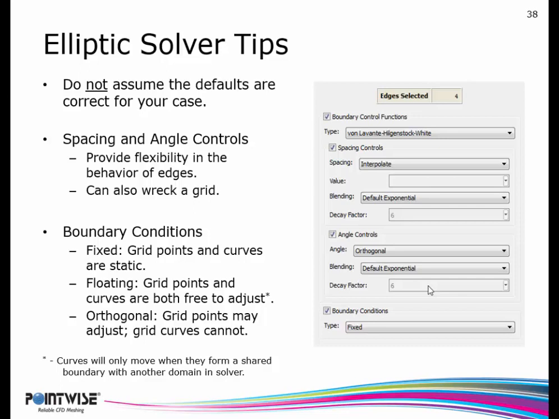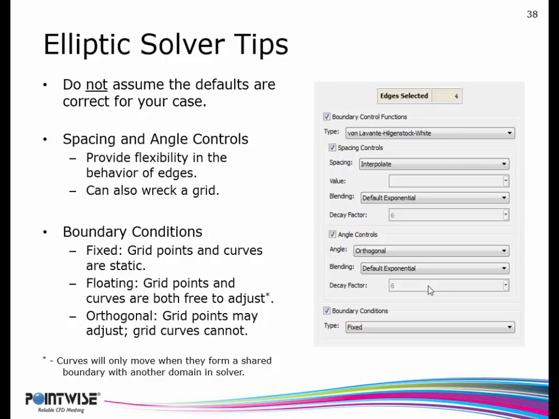Floating is awesome. It treats common boundaries between domains as if they were the interior of a much larger domain. So while the solver runs, those points and shape are allowed to float and move around with the solver. And then when you save the results of that, the connector between those 2 domains automatically changes its shape.